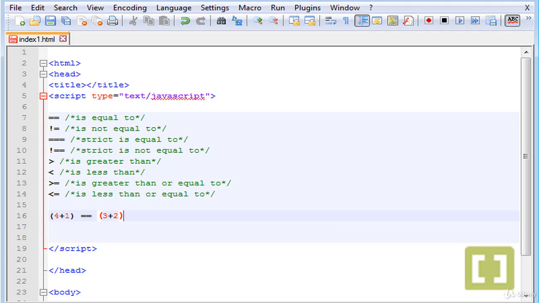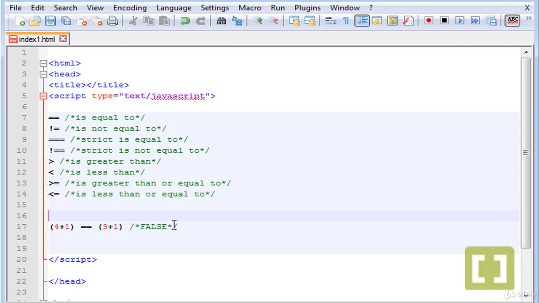This will return true. If we type 3 plus 1, obviously this will return false, because 4 plus 1 is 5, and 3 plus 1 is 4. This will be false.